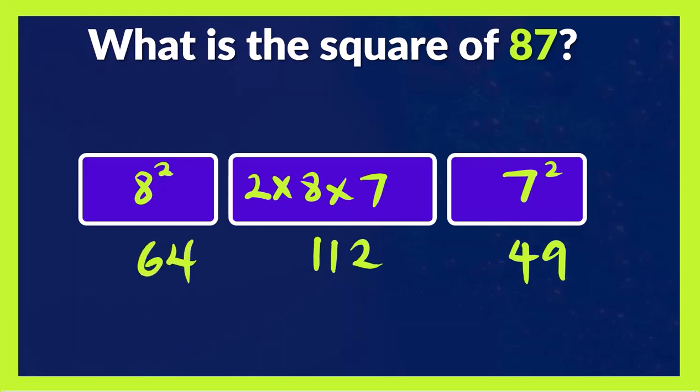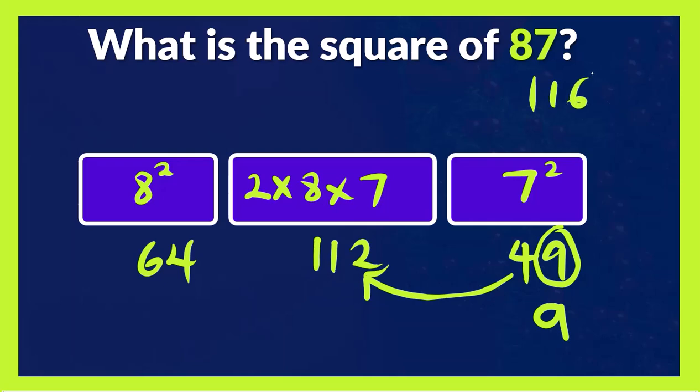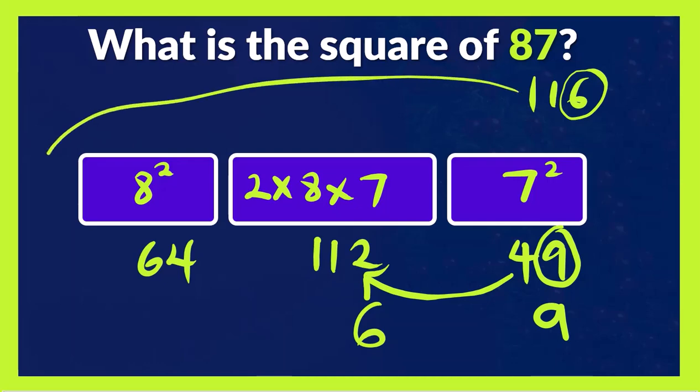So what we're going to do is, we got 49, that's double digit. We cannot write it like that, so we write the last digit of 49. So we write 9, and we transfer the 4, we add it to the next stage. So now we are adding 4 to 112. 112 plus 4 will give 116. For the 116, we write down the last digit, which is 6. Then we take the 11 that is left and add it to 64. So 64 plus 11 will give us 75.